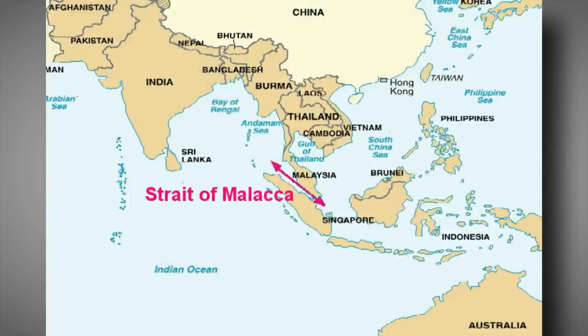Plus, on top of all those natural resources, the South China Sea is connected to a choke point, the Strait of Malacca, which is used as a major trade route for different goods that are transported around the world. Currently, there's five different countries that claim part of the South China Sea as their own, and the majority of them use the law of the sea to justify their claim.